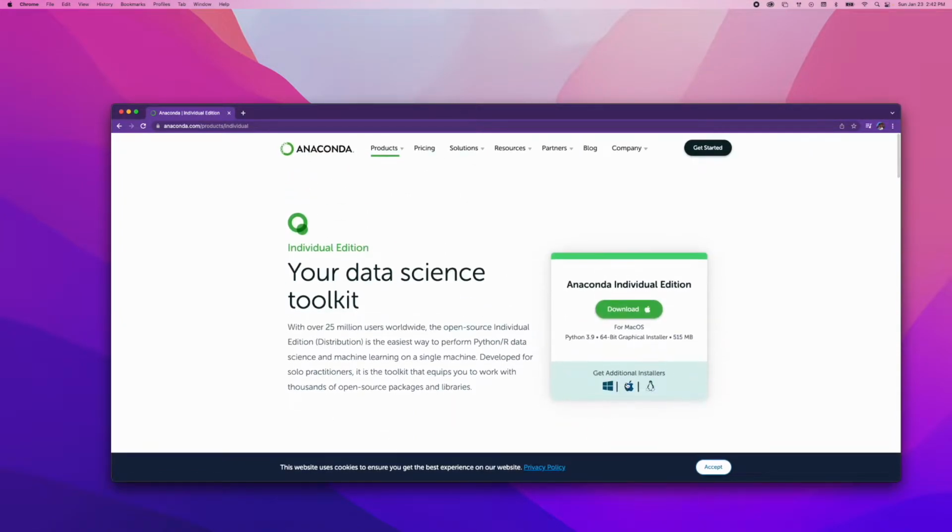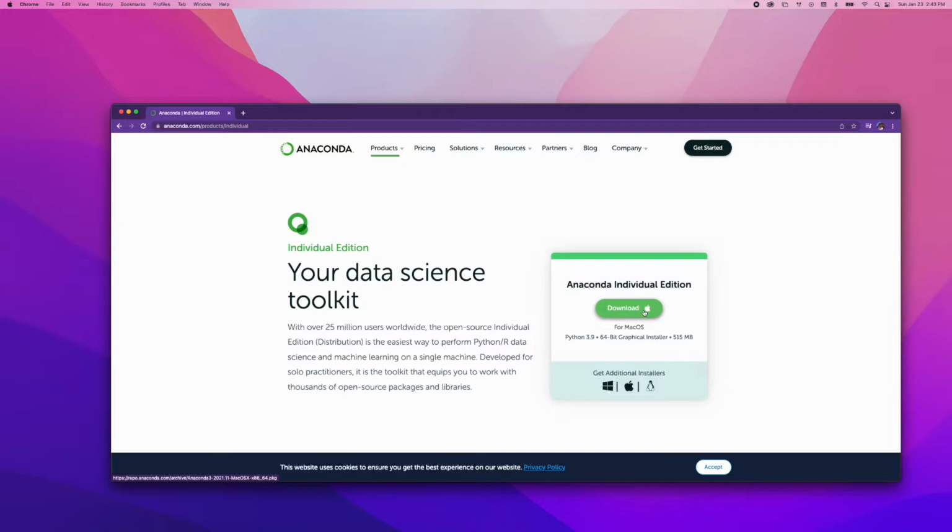So here you can actually select which computer you're using, Windows, Mac, or Linux. I am personally using macOS, so I'm going to be downloading it for macOS. I think this site actually automatically adjusts this for whatever computer you're using. Now, I highly recommend using the graphical installer, as that allows for a little pop-up menu to come up when you're actually coding and you don't need to run all the commands on your terminal. So this just makes life a little bit easier for us, so I'm going to go ahead and download it. I actually already have it downloaded, but once you download, just follow the instructions that are provided, and I'll see you soon.